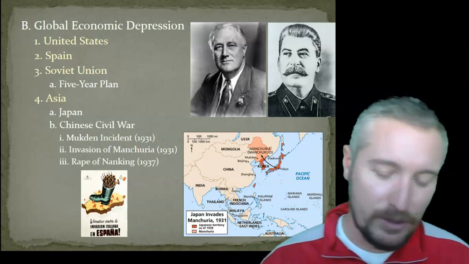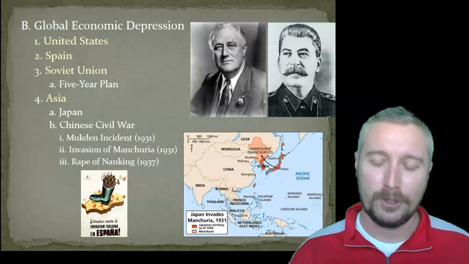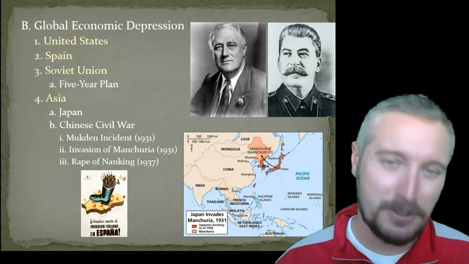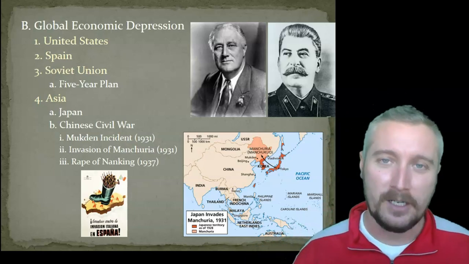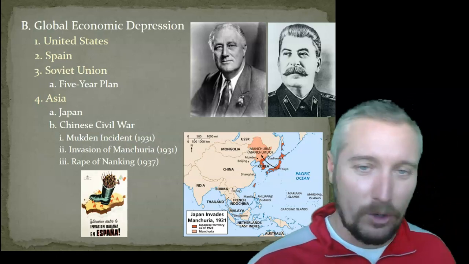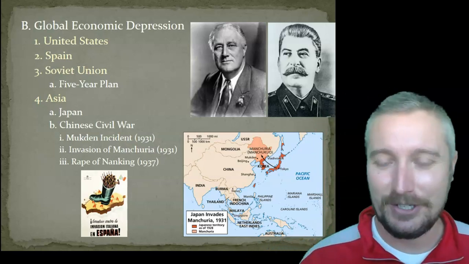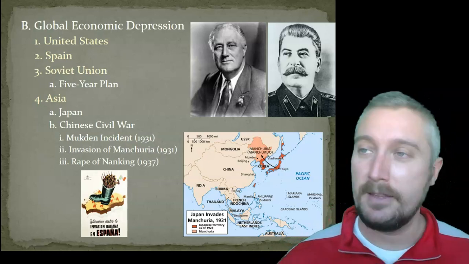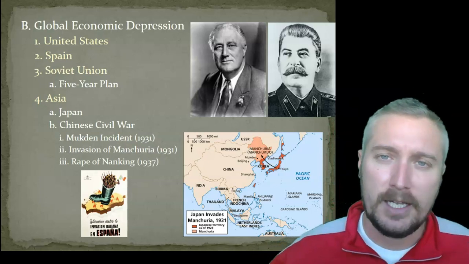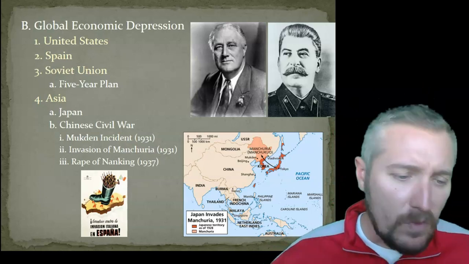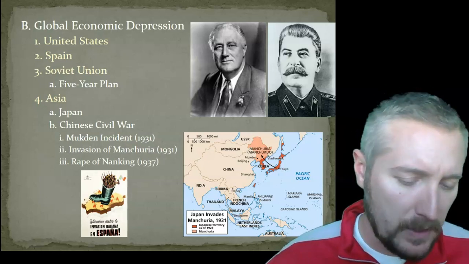In fact, it even results in what becomes known as the Xi'an incident, where there were a group of Chinese generals who actually kidnapped the president of China and held him hostage until he agreed to go fight the Japanese. Don't worry about the communists right now. Japan has invaded our country. I mean, you can just imagine this conversation going on. And ultimately, he did agree. There was a ceasefire to the Civil War when China agreed to turn their attention towards Manchuria and the invading Japanese. Ultimately, the war would not go well for the Chinese. It would be brutal.